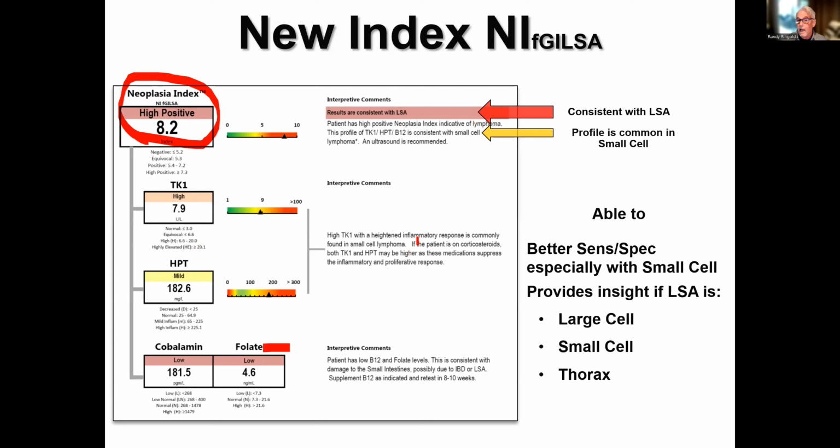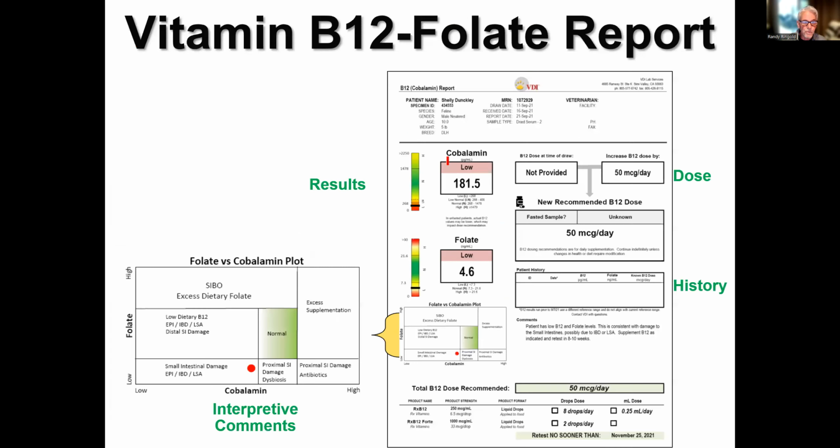And then everything on this side will tell you what's going on with this particular patient and what that most likely is. And in the case of cats, we can actually give some reasonable guidance, small cell, large cell, but it's not the same as histopathology. We even make disclaimers on the bottom, and I want to be clear about that, but it does provide some guidance for you as well.